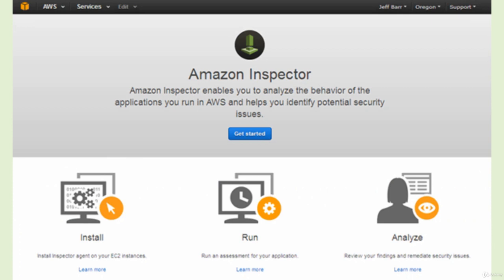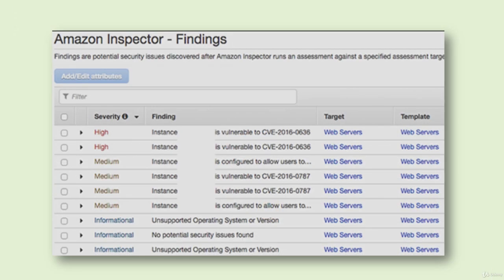This is a dashboard for Amazon Inspector. When you create an instance, this will be the introduction page from where you could get started. You can install, run, and serve these things. Here is a sample report of Amazon Inspector, which displays the findings of potential security issues discovered after an assessment run on a specific assessment target.